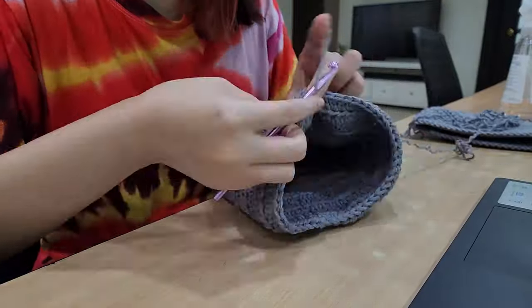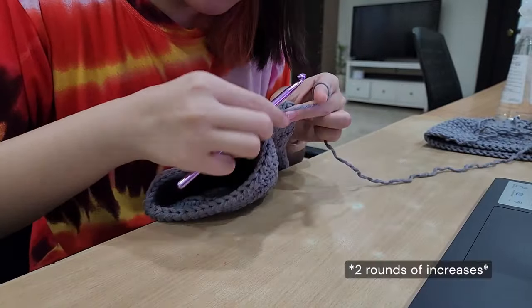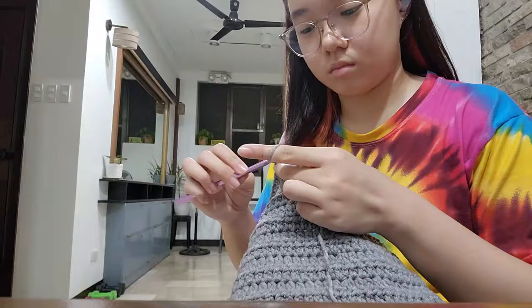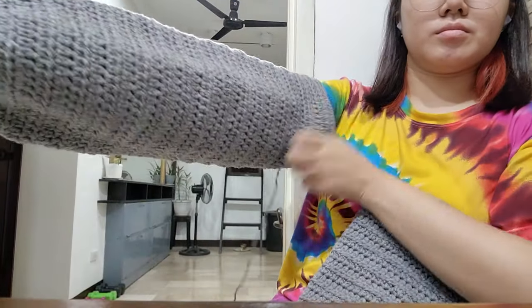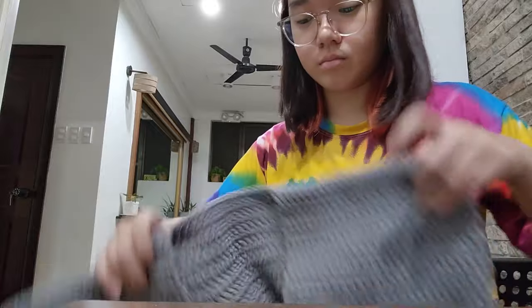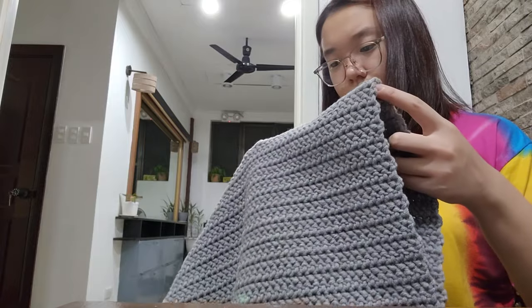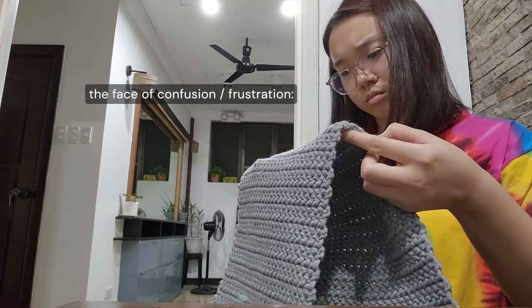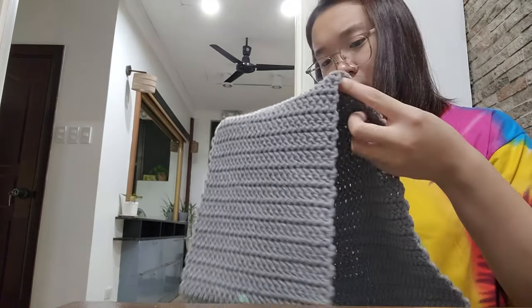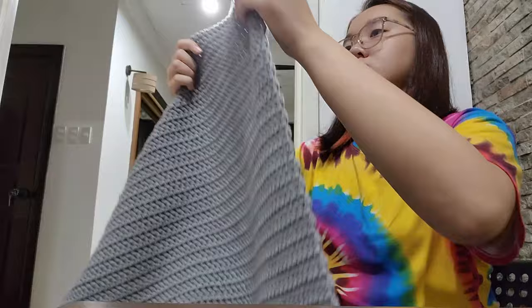For the second sleeve, same thing — single crochet back loops only for the sleeve cuff, attached the edges to make a circle, did one round of increases, and worked my way up and around with the extended half double crochet. I now had two completed sleeves. Afterwards, I had to tackle the front and back panels. I have to say I shouldn't have weaved in the tails of the shoulder seams right after sewing, because it took me so long to find them — I was so close to giving up and cutting through the seams. But I needed all the yarn I could get, and luckily I still managed to find the tail ends.